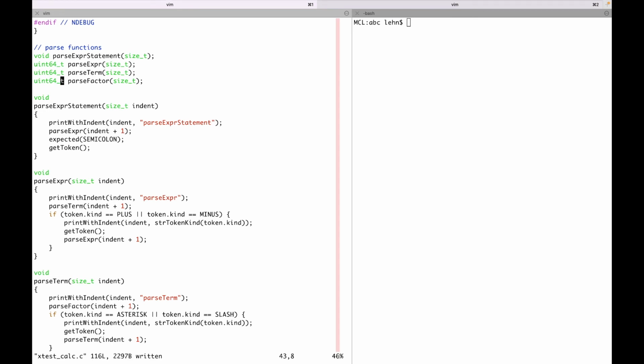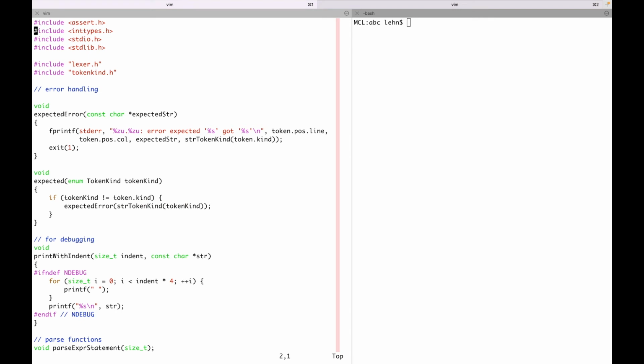And in parse expression statement, I will now simply print what value was returned by parse expression. So I will first print here this prompt. Then I want to print an unsigned integer with 64 bits. For that, I will use this macro defined in inttypes, print unsigned integer with 64 bits. And after that, a new line. So what I have to include is, for this type unsigned integer 64 bits, the header file stddef, and for this macro, the inttypes header file.